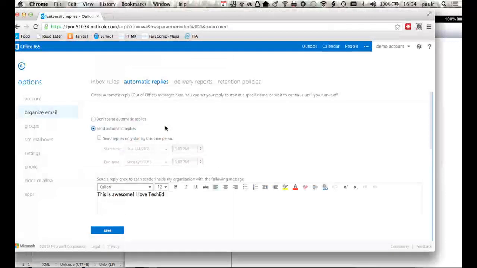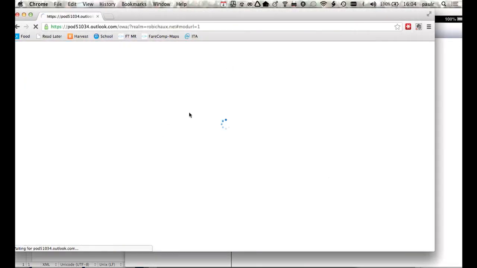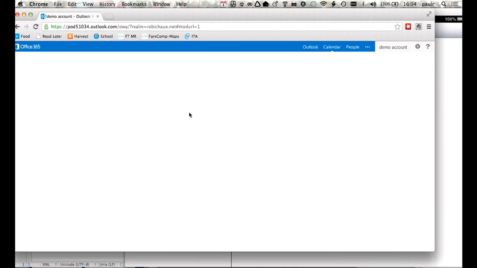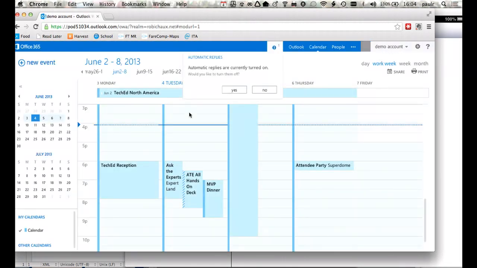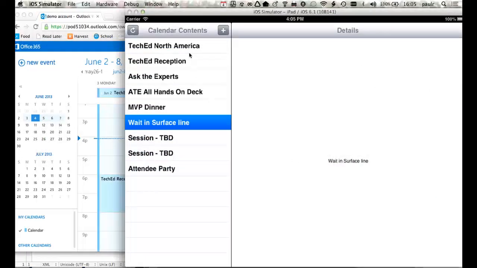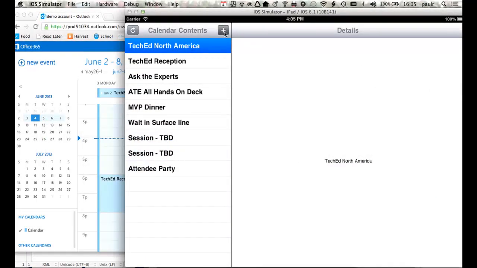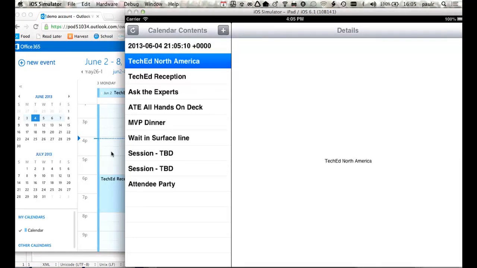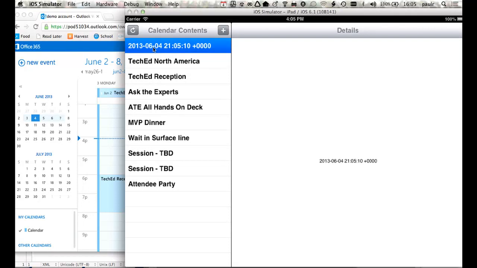But if you take a look at what's happening here, in the actual mailbox that's associated with this guy, then you'll see that all these calendar appointments that we just see in the app are coming straight out of the Exchange calendar. So this is a really simplistic representation here. It's not much to look at. It could have a lot more graphical flair and flash to it, but the point is that this code enables us to get stuff.